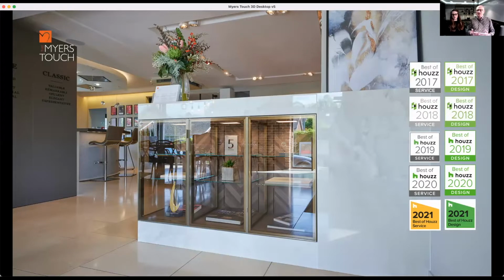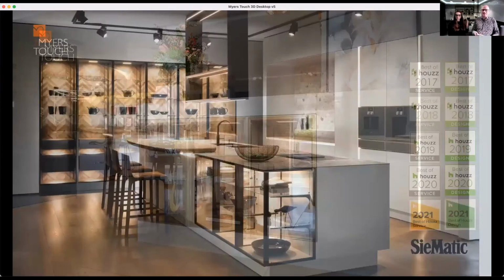This is actually the clients, you looking at your houses and saving pictures, our pictures, to your ideas boards, and then Houzz take the top 5% of designers globally, and they award you a design award. To have both means you're in the top 3% globally of design studios in the kitchen sector, but also in other sectors as well. So that's great to have that.